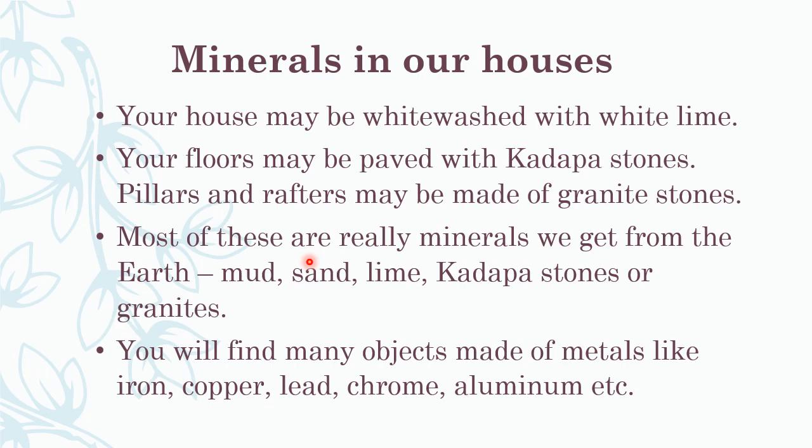On the earth surface or inside the earth we are getting these minerals, and whatever is available on the earth surface is called minerals. Mud, sand, lime, kadapa stones, granites and all those. Even you will find many objects made of metals like iron, copper, lead, chrome, aluminium, etc. and even gold, silver, this also comes under the minerals.